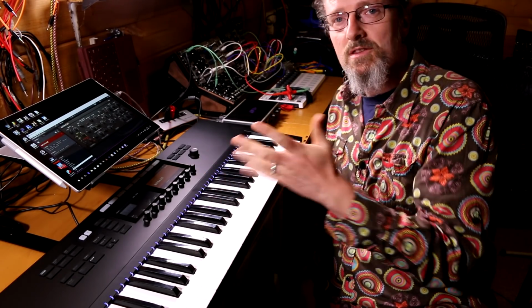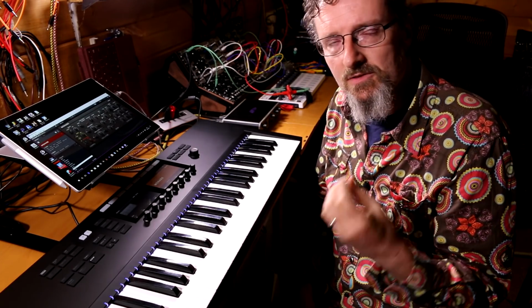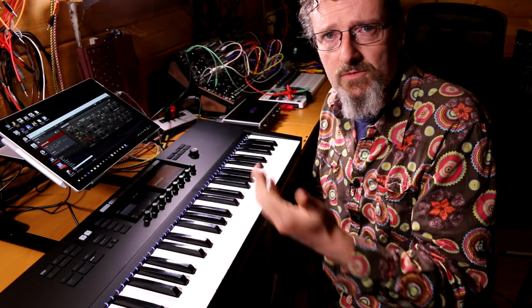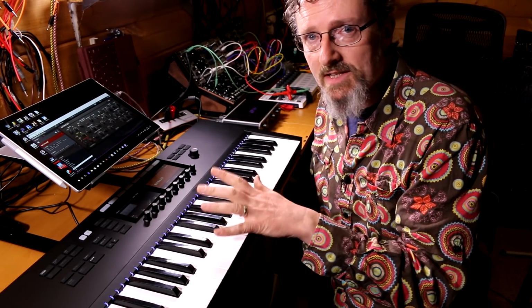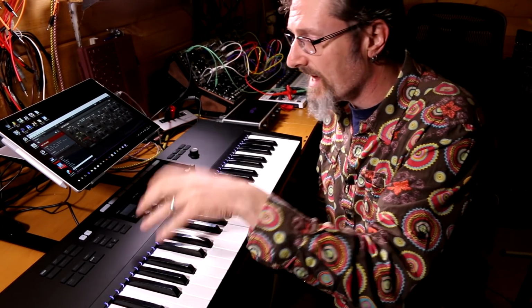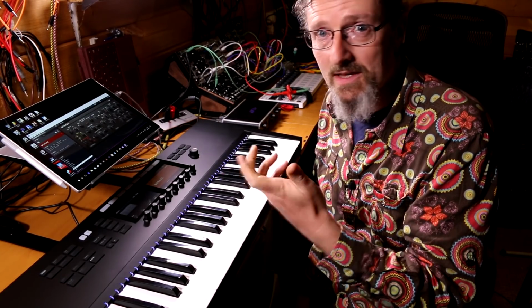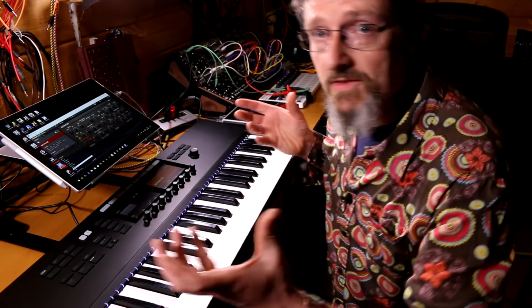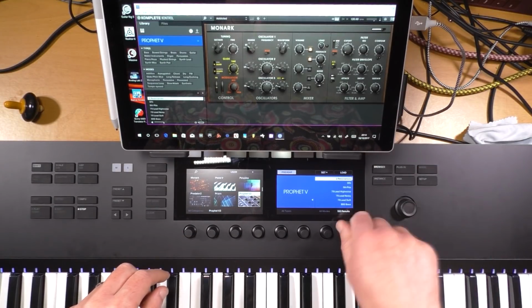Part of our reaction at the moment, the current sort of pushback against software, is that everything just takes too long. It's too fussy. You've got to set things up and map things about. And this is an antidote to that. You dial up a preset or an instrument, you just load it up and it's mapped and it's ready to go and you can play it immediately. That is what this is all about. Let me try something else.